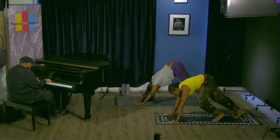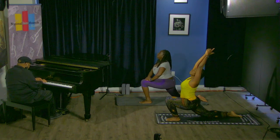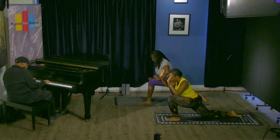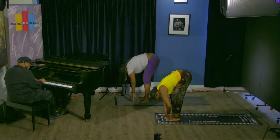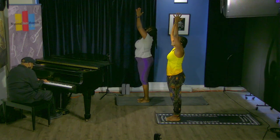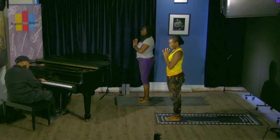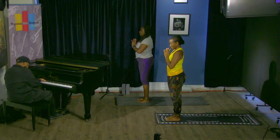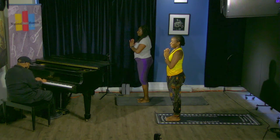Left foot comes forward. Right knee releases and we find a back bend on the inhale. Exhale, hands to the mat. Step into your forward fold. Inhale, draw the hands out and up. Exhale, hands to heart center. Take a little rest right here. Gathering up your energy. Rest is coming soon.